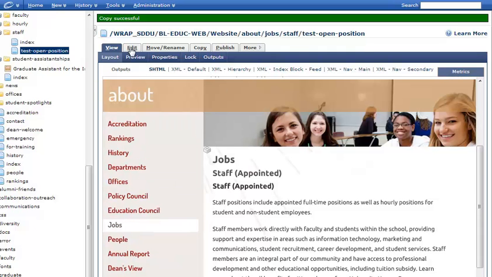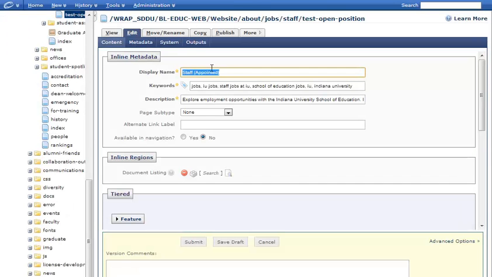So here we have this exact content as the index page, but we're going to change all that. Now that it's been successfully copied, we're going to come into this tab here and click edit. And this allows us to first change the name. So we're not going to have the same name at the top of the page as the previous index page. We're going to call this one open staff position number 5, for example.